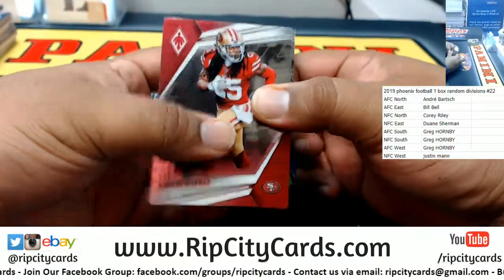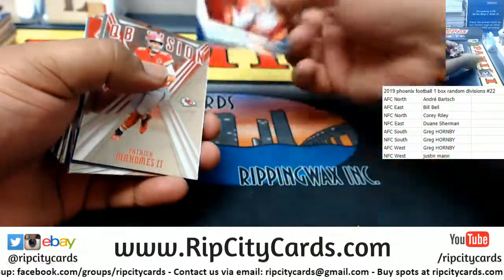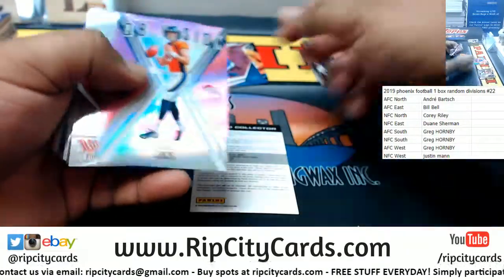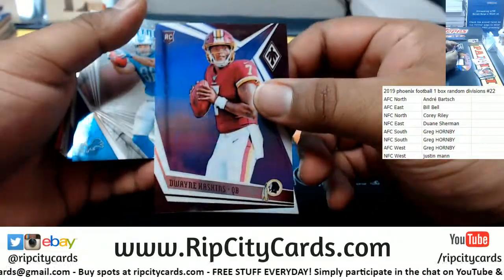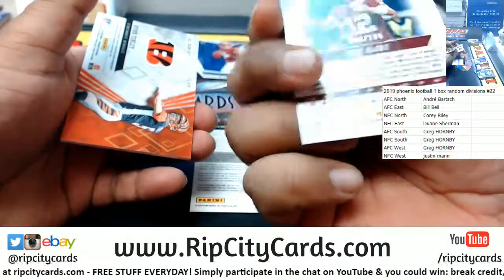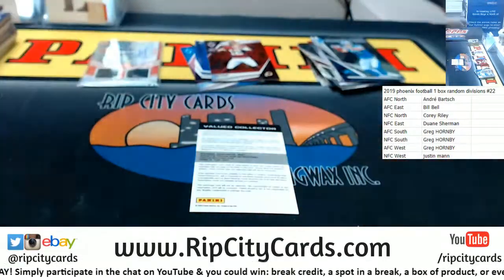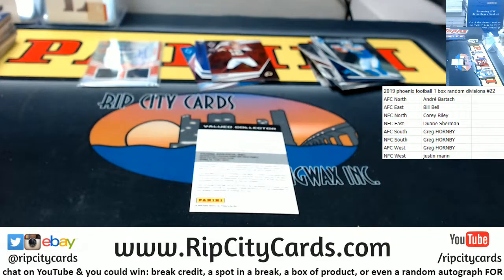See what we got. Good luck, everyone. Draymond Jones, Broncos, 299. Matt Stafford of the Lions, 189. A redemption. Save that for last. Drew Lock, Broncos, 189. Dwayne Haskins, Redskins, 149. McCoy, Redskins, 299. Ryan Finley, Bengals, RPA, 299. Bengals are what, AFC North? Yeah.